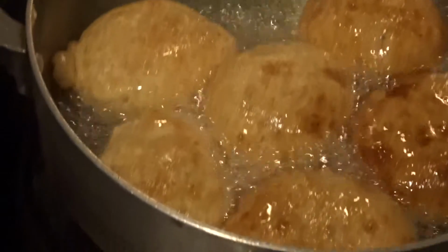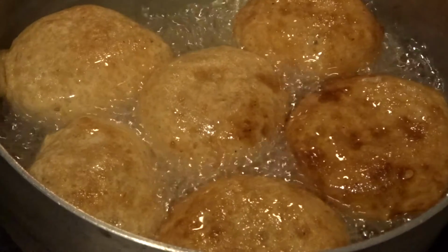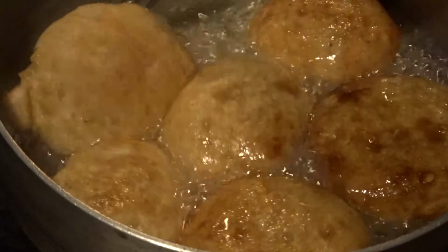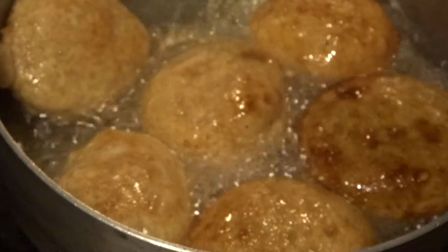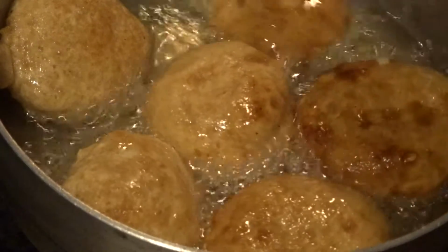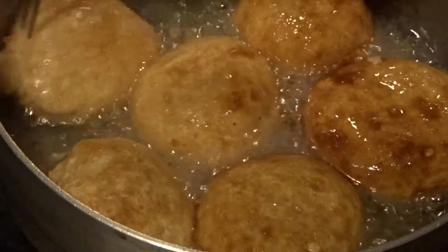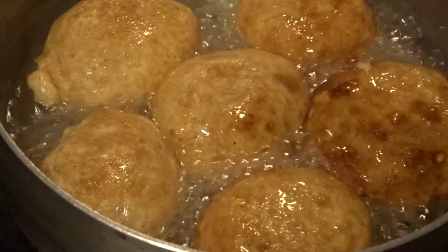So here I'm trying the first dish that I saw from Africa, and it's your puff puff. They have different names for them in different parts of Africa, but I'm not going to try to pronounce them because some of them might be a little bit difficult. But the puff puff, it's so easy for me to say.